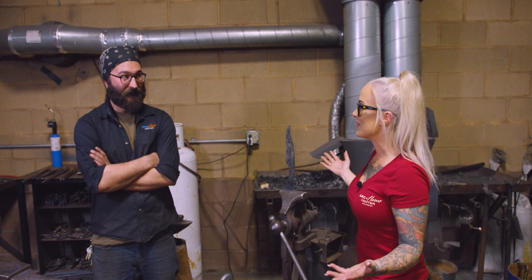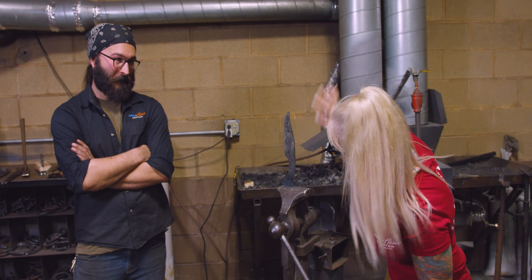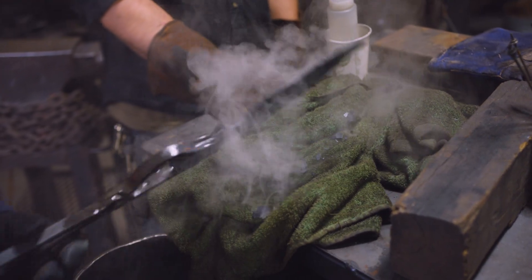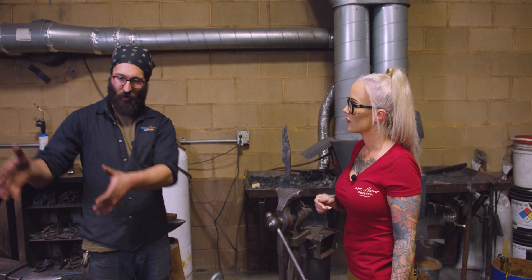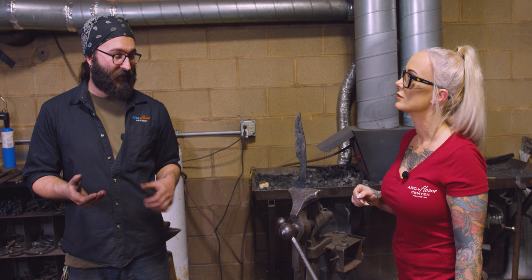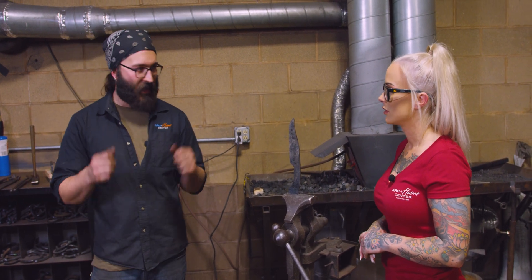We officially forged my very first knife, thanks to a lot of help from Zach. We quenched it and now we have this gray — it almost looks like a piece of stone. So we're fully forged, we did a little bit of thermocycling, and then got it hot and quenched in oil to harden the blade. This is now as hard as it could possibly be — in fact, if we were to drop it on the ground right now, it might actually break. The next step is called tempering. We're going to put it into an oven at around 400 degrees and it's going to sit in there for two to four hours. This is going to reduce the hardness just a little bit, but make it much tougher and much more effective. Once the tempering is done, that's when we get on the grinder, the sanding, and all the finish work.